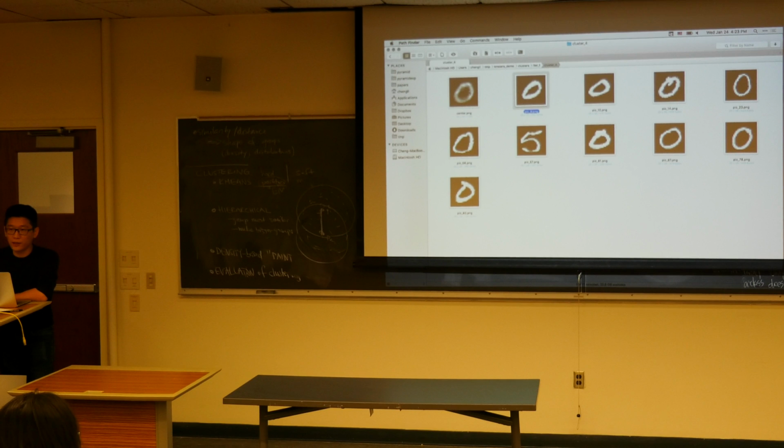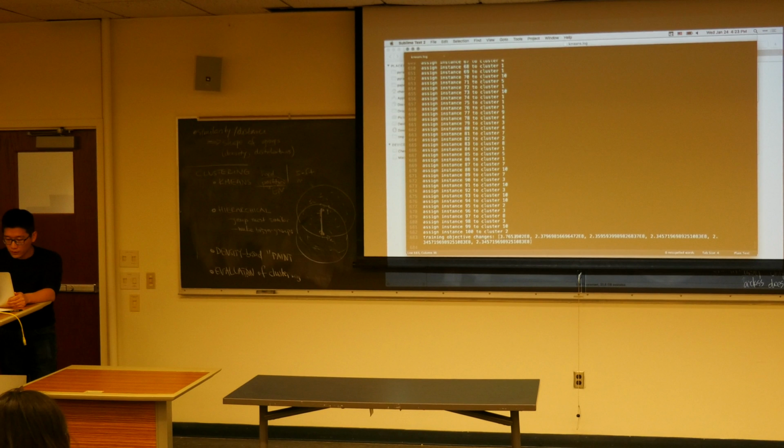Actually, k-means is designed to always reduce your objective function, which is the sum of all distances between each point and the centroid of the cluster it is assigned to. At the end of the training, I also print the sum of all distances. So one way to debug k-means is to look at the change of this sum of distances to see if it always decreases. K-means by design will always reduce this number.